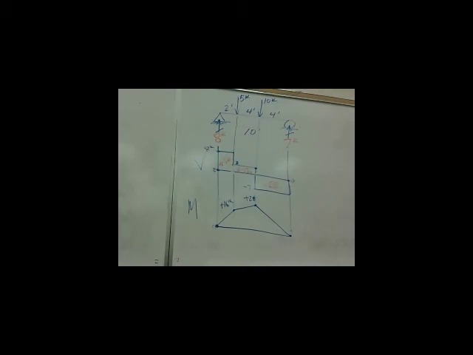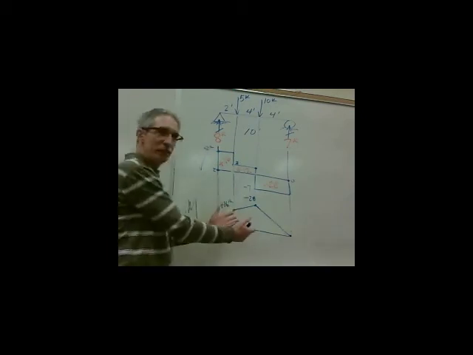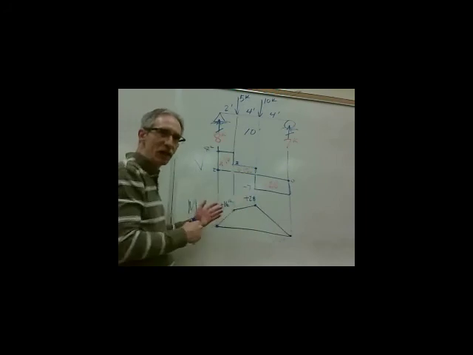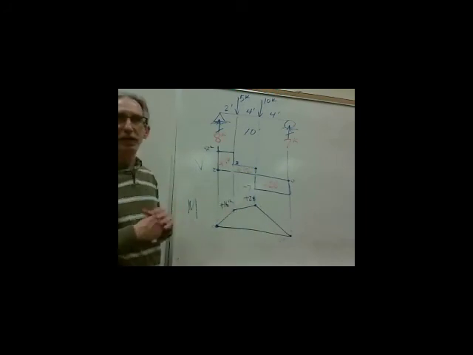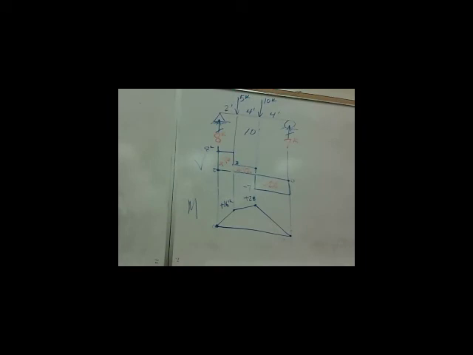What does that moment diagram tell you? What is the maximum bending moment on the beam? 28 foot kips, and where does that maximum moment occur at? 6 feet out from the left side. So you could take that information, 28 foot kips, maximum moment, 6 feet out, maximum shear of 8 kips, you could start to design the beam. You're going to need that information to design a beam.